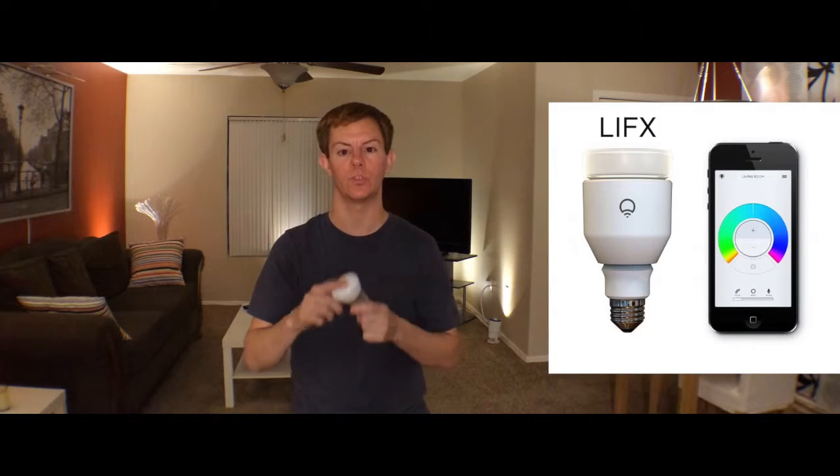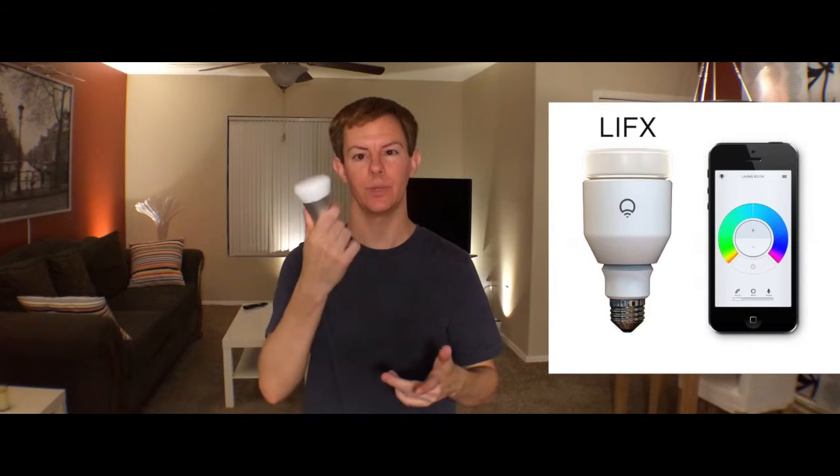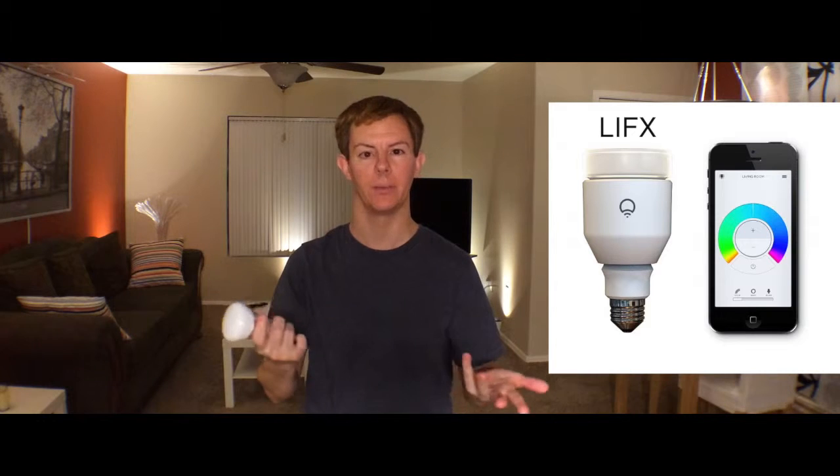Philips would love for you to buy these bulbs at $60 a bulb and replace everything in your house. Do you know how much that would be? It would be hundreds, maybe thousands of dollars for light bulbs. No one in their right mind is going to do that. This was initially targeted at the very well-to-do. I only bought a set because I saved up for months — I wanted to review it and talk to you guys about it, but it really is overkill. LIFX is more expensive per bulb than Philips, but you don't have to buy the whole pack. The Philips starter kit is three bulbs and a hub for $200. LIFX is $100 per bulb — still very expensive.